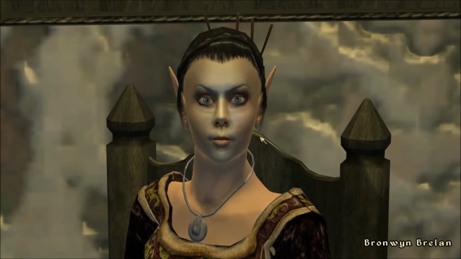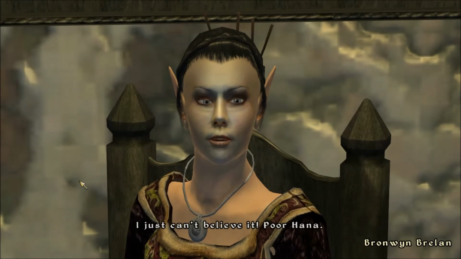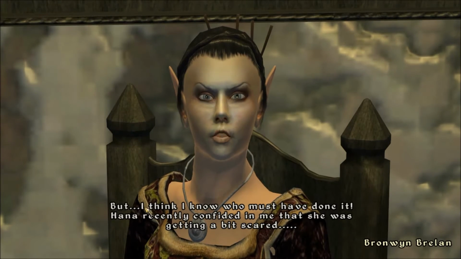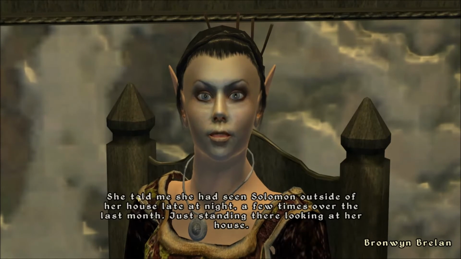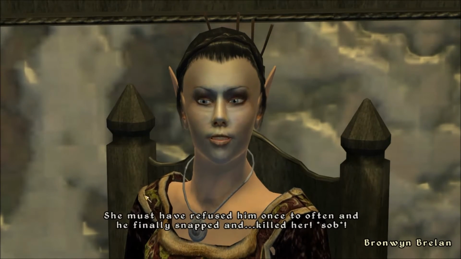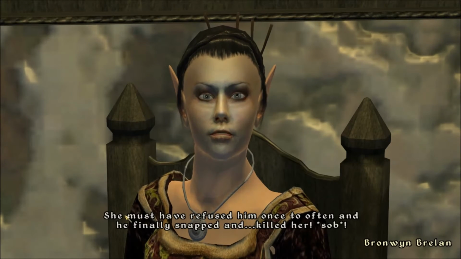What can I do for you? Do you know about Hannah? I just can't believe it. Poor Hannah. But I think I know who must have done it. Hannah recently confided in me that she was getting a bit scared. She told me she'd seen Solomon outside her house late at night a few times over the last month, just standing there staring at her house. Creepy. She must have refused him once too often, and he finally snapped and killed her.